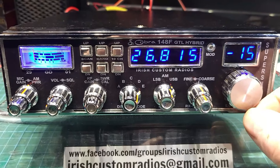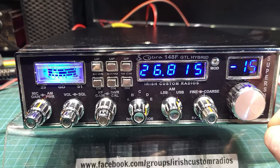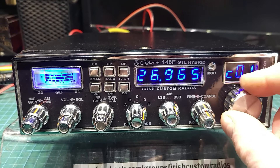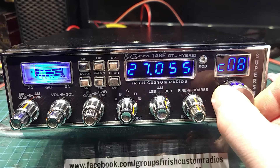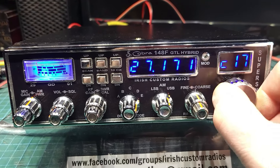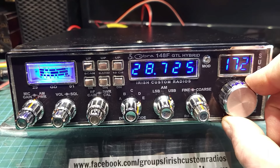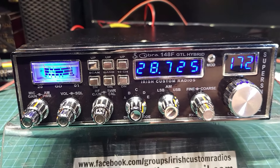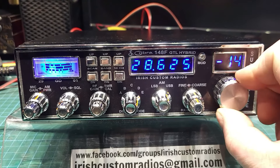It starts at minus 15, so that's 15 channels under the low mid band at 26815. On the first 40 channels the CB band is denoted that way, and the alphas are shown denoted by an A. It goes all the way from 26815 up to channel 172, which is 28725. I've used this radio quite a bit on 10 meters, and when I tell lads what I'm using they'd be a little bit gobsmacked because the audio over this thing is absolutely unbelievable.